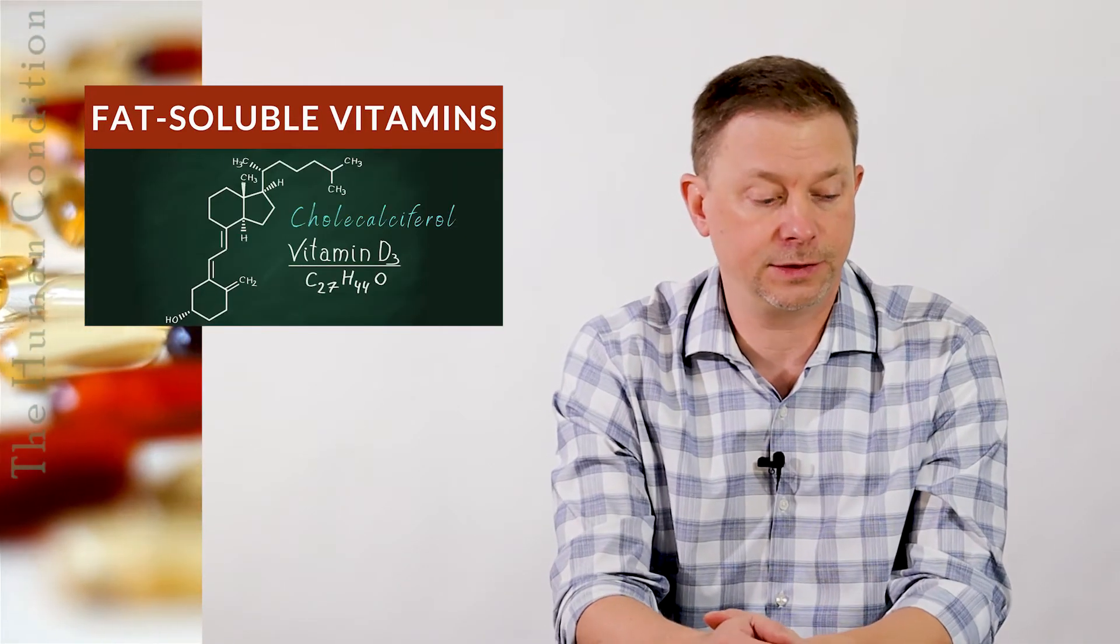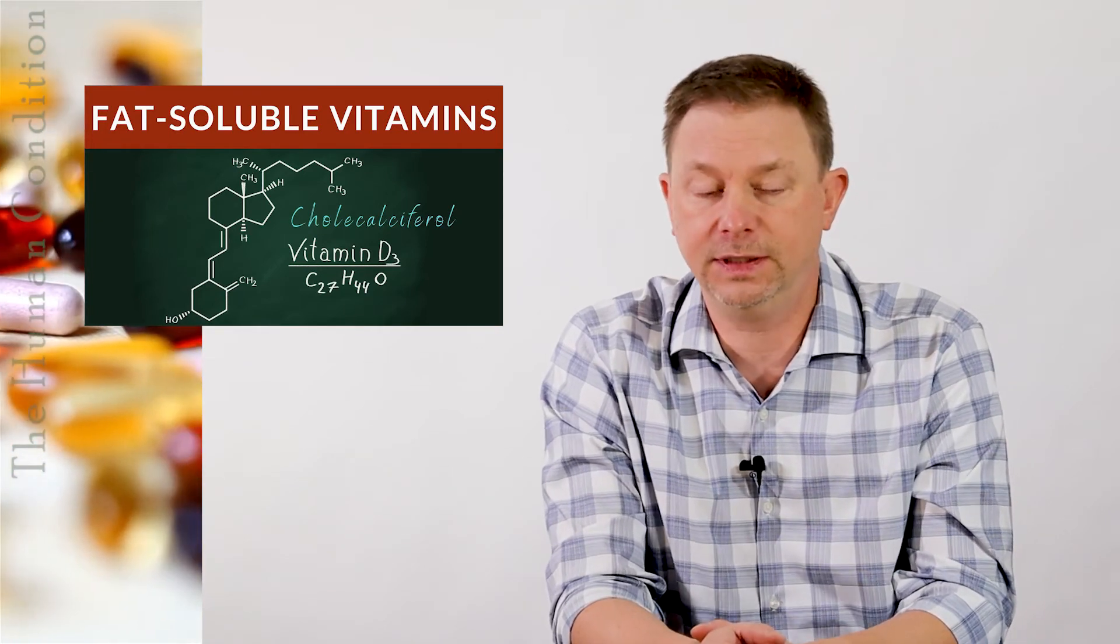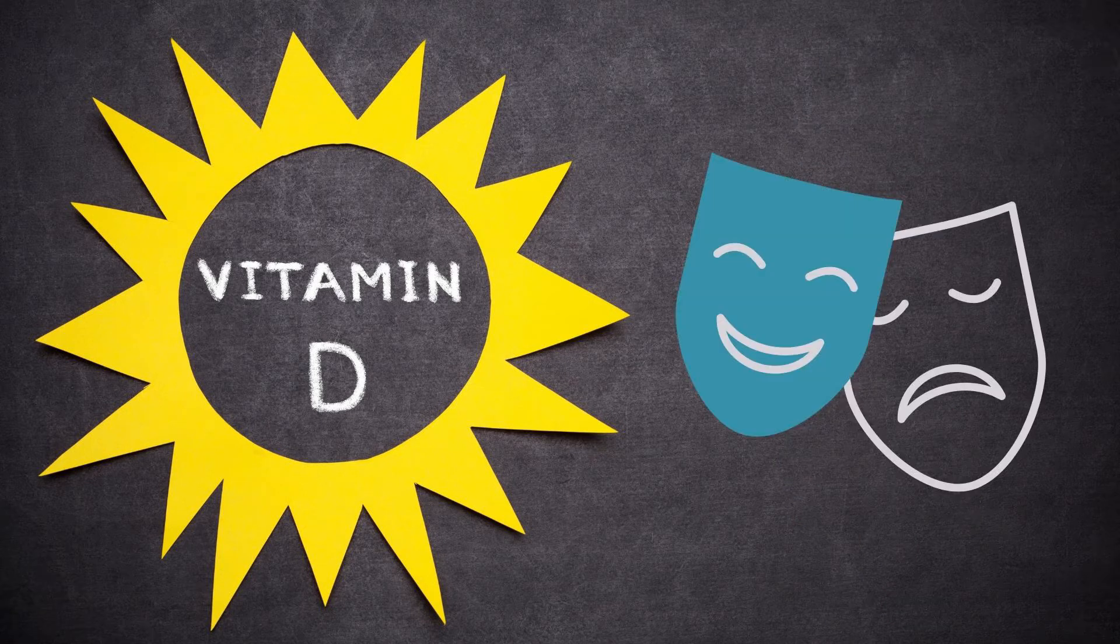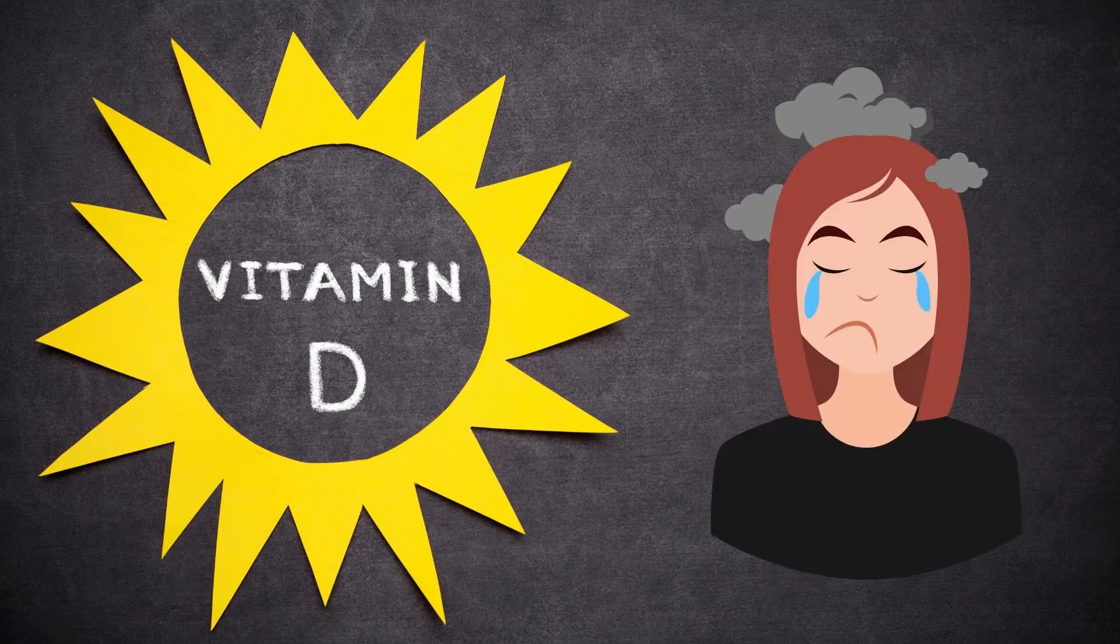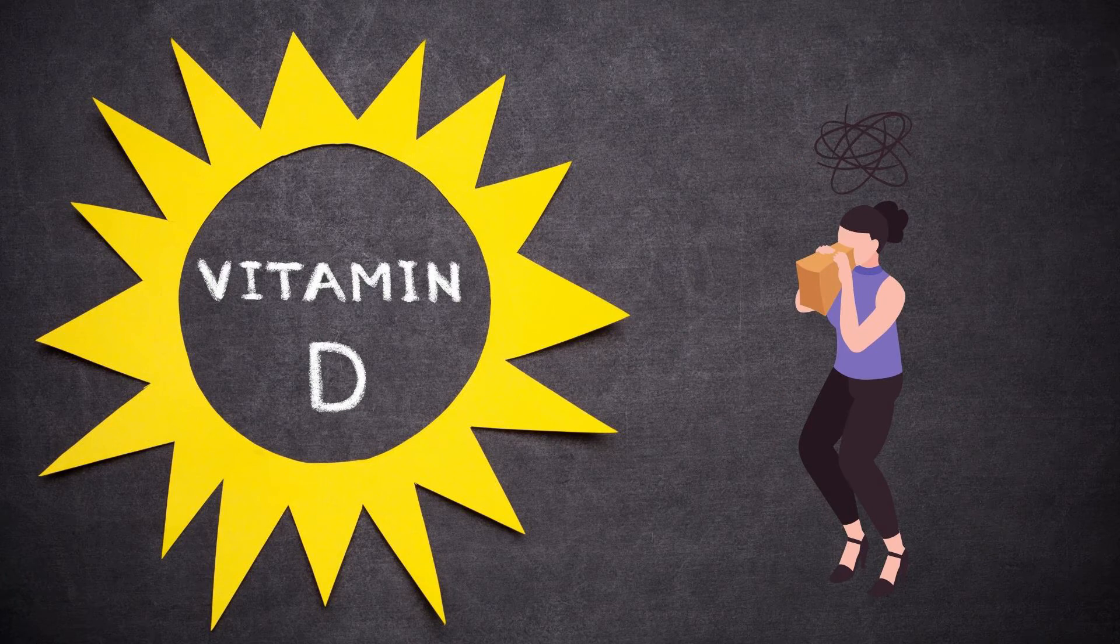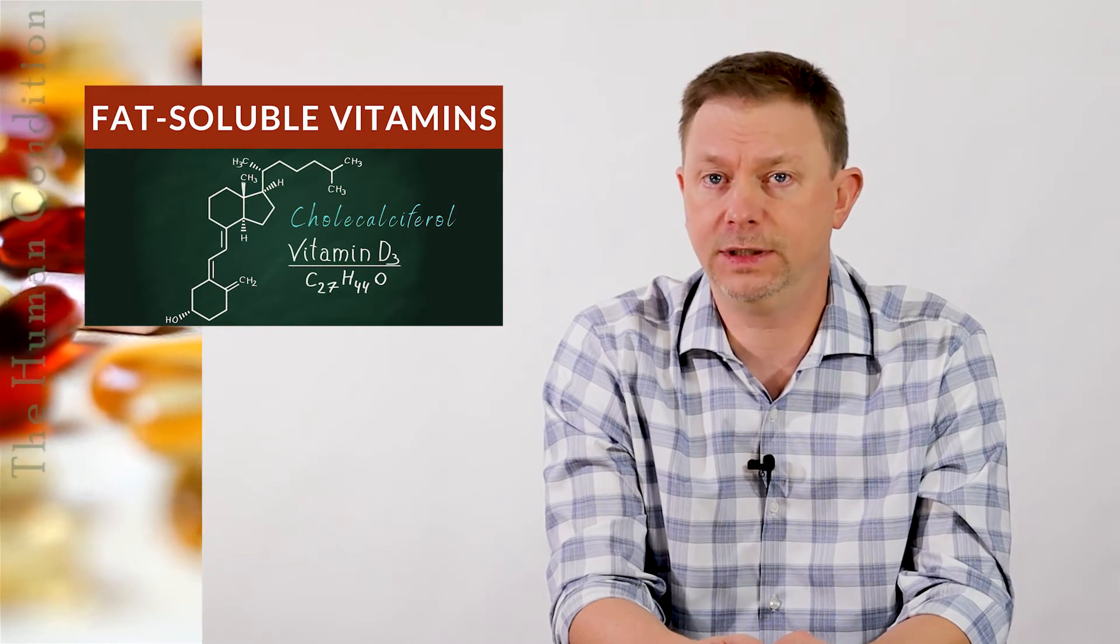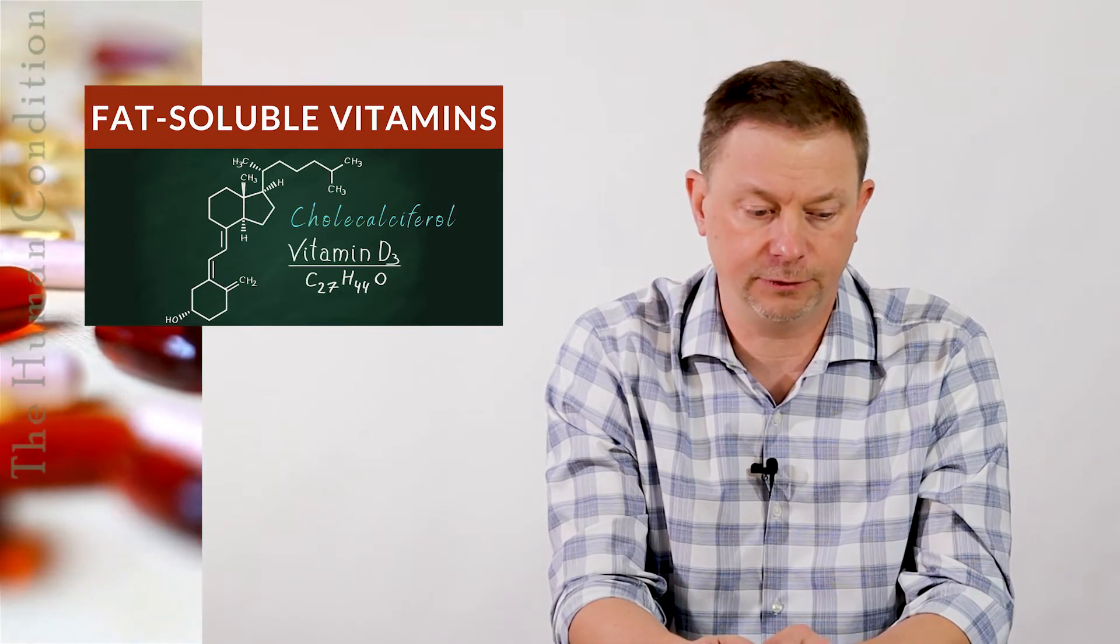Vitamin D is another supplement that we see a lot. Vitamin D is important for bones and brain especially. It has a lot to do with mood disorders and the vitamin D receptor, which is another topic for SNP discussion in the future. Vitamin D is extremely important for mood disorders, for depression, for anxiety, for people that sometimes feel a bit crazy and they don't know why. They often have a vitamin D receptor SNP with the COMT gene SNP, and these are something we'll talk about in the future.